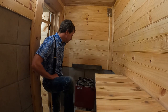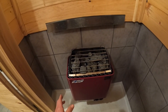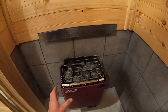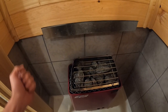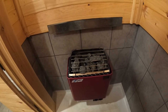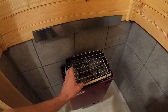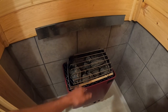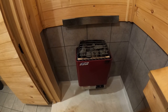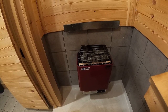Some stoves not made by Finlandia don't have rocks. The purpose of the rocks is they retain heat and it's a healthier stove. When you're throwing water on there to generate steam, the steam is coming from these rocks right here — not so much the heating elements down inside. When you order a Finlandia stove it comes with rocks, which is kind of funny — I got rocks shipped from Finland.